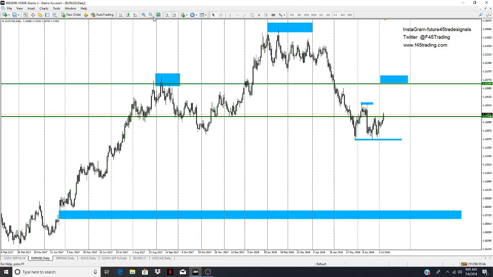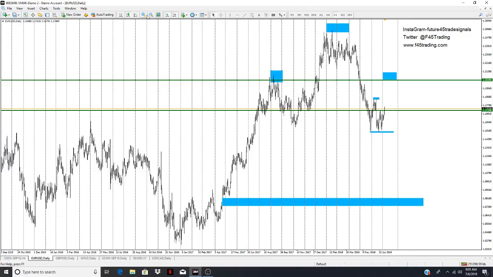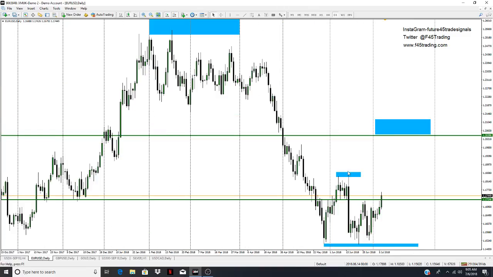Right now we have the same thing. We had some equal highs here that we could look for price to get up to. It's sweeping this high, so let's see if we reach up into here or if we're rejecting these levels and start working our way down. We got equal lows down here. That would be our downside objective.